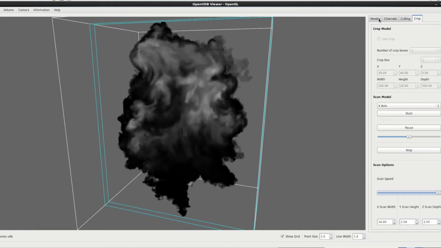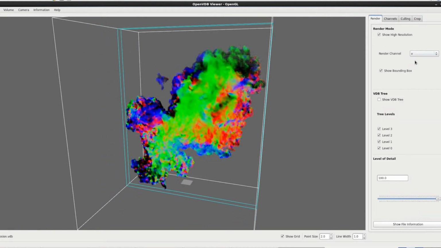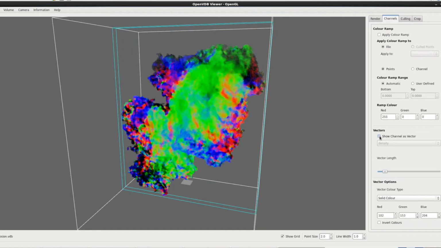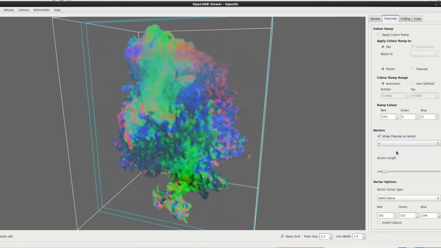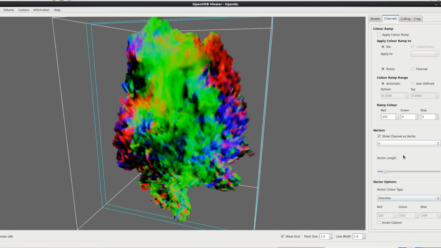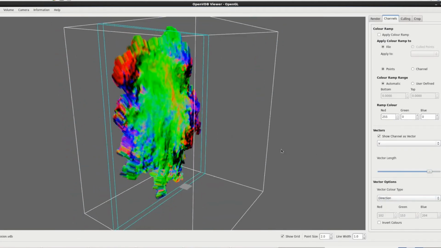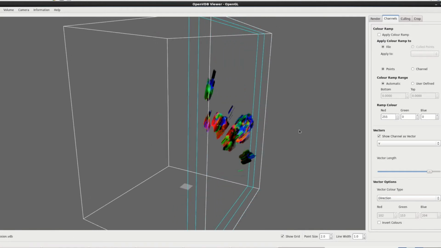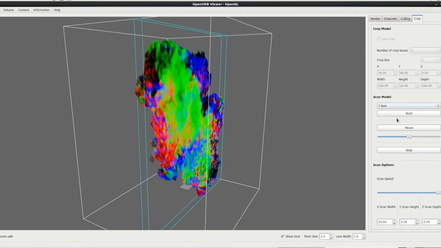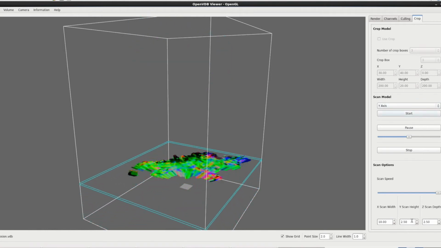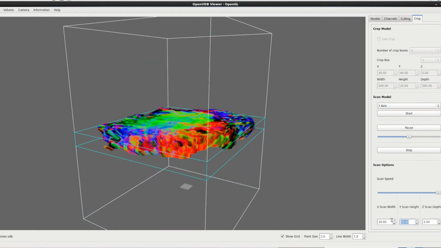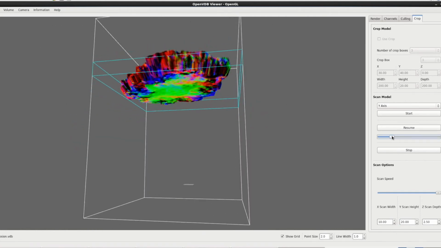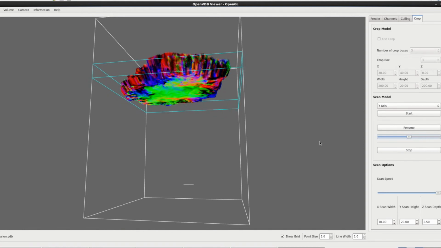Obviously all this scan works with the different channels, so that's the vector channel, and it also works with vectors, so you can add the vectors on top like so, and you get exactly the same effect, except now it's obviously the vectors being cropped as well. So let's just change that to 20, nice big one, and you've still got full functionality of just doing it if you wish.